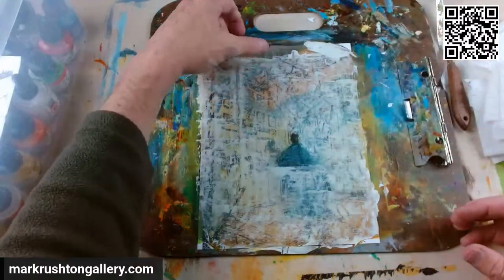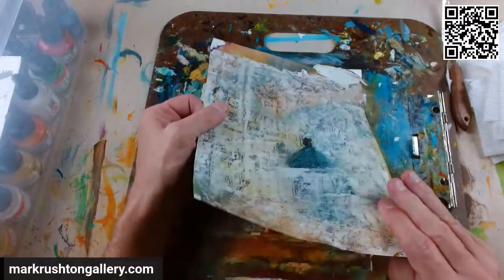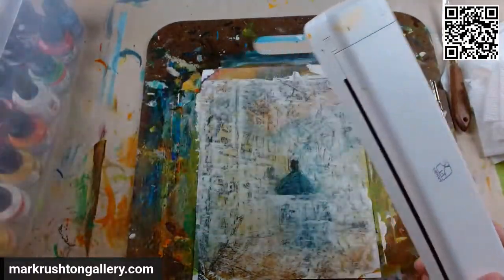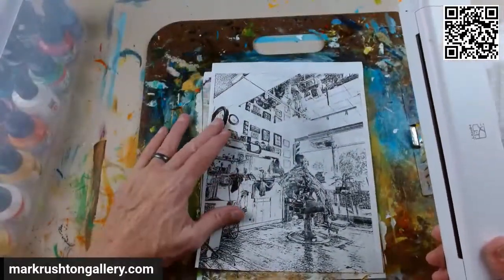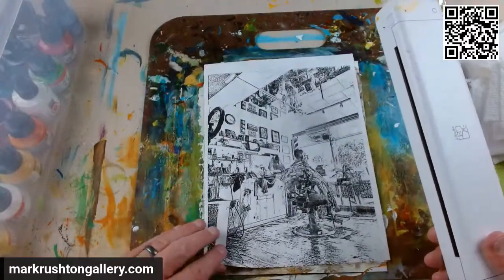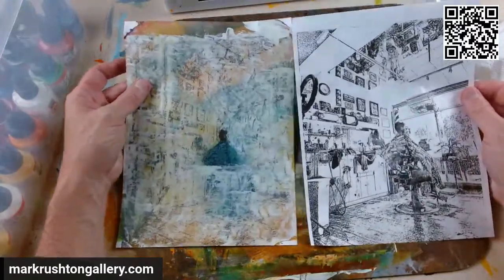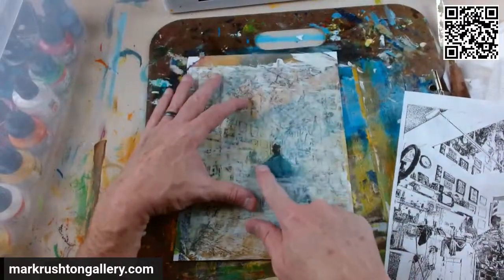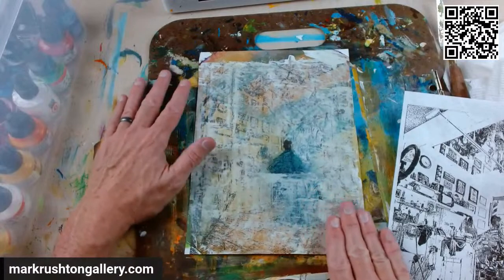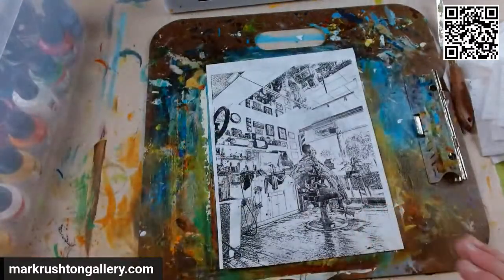But I wanted to do another version of it. The great thing about the thermal ribbon printer is I can just make endless copies, as long as I keep the same rendering — the line drawing in the software. Endless copies, endless variations. I love this, but I wanted to make this a little bit different color and more like a meringue. This is cloudy, foggy, shoegazy, and I wanted to be even thicker with the paint. I'm in an experimental mode.